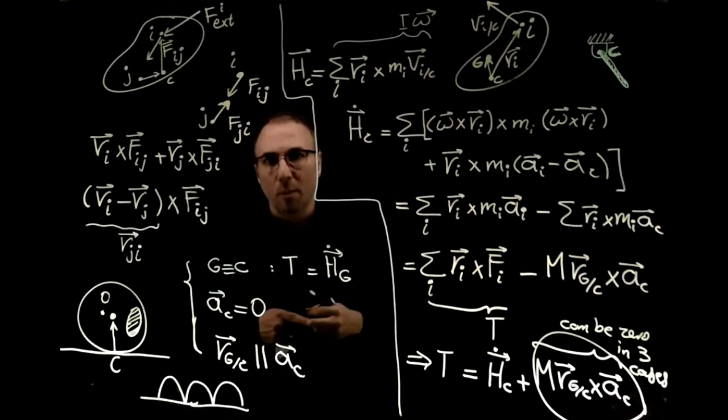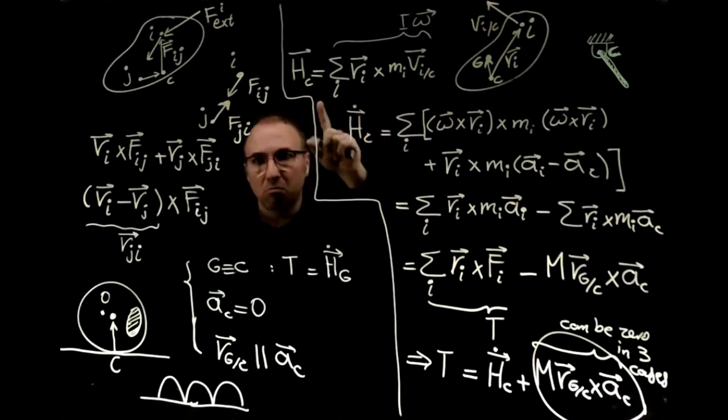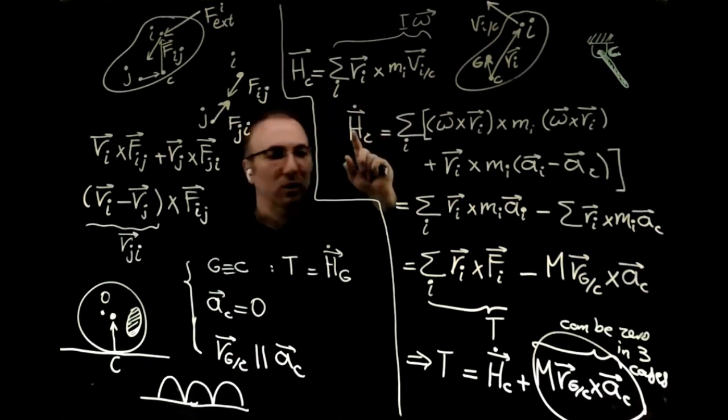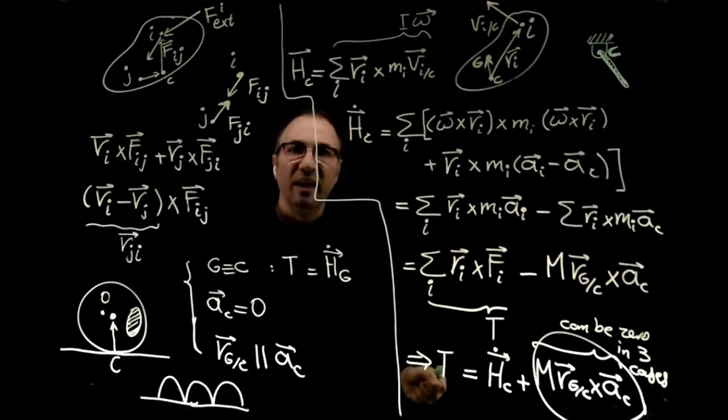Again, that is the topic of another video that I have on my channel. So for now, the rate of change of the angular momentum around the center of mass or around the stationary point equals the total moments of the external forces or total torque on that rigid body.